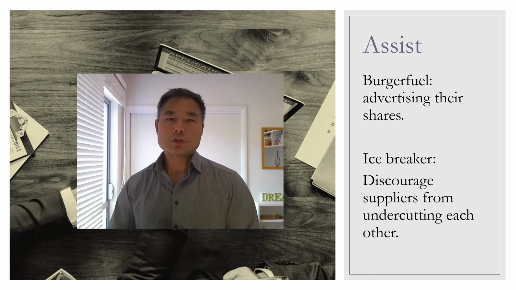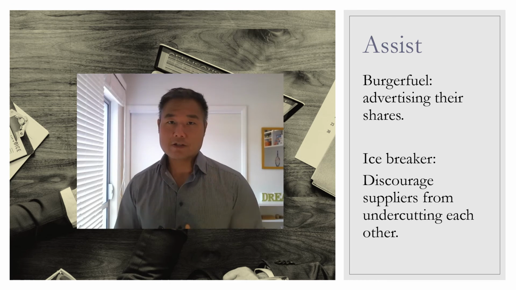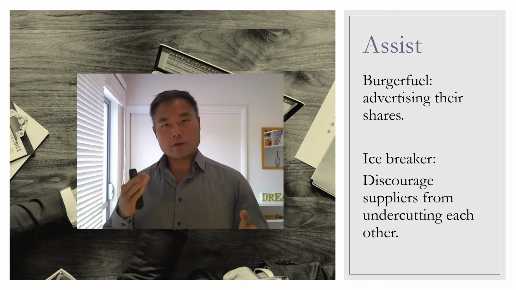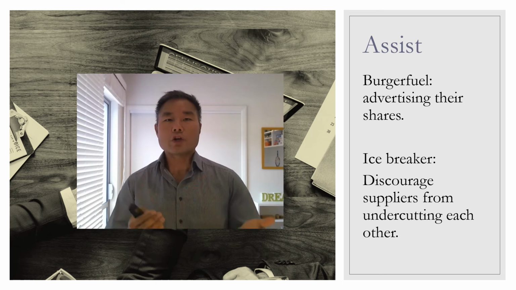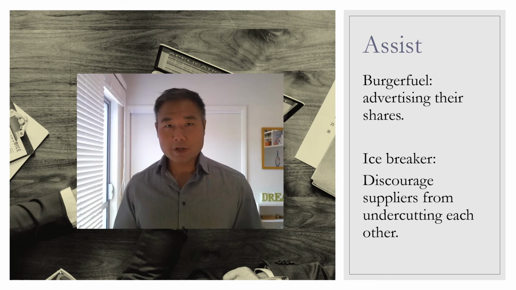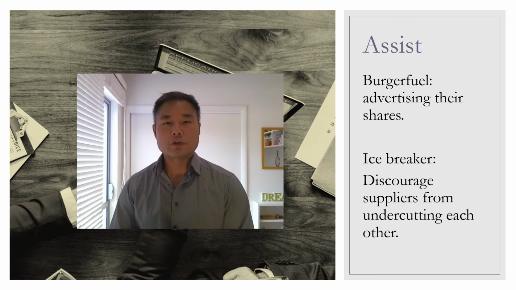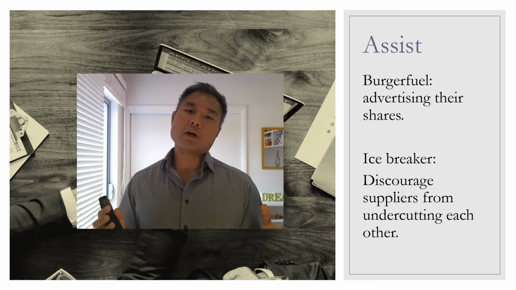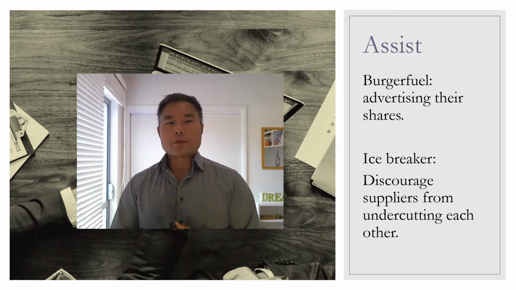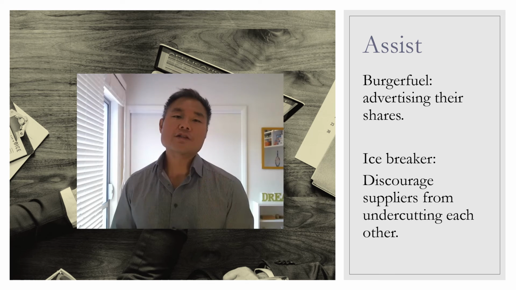Another example, to go back to Icebreaker. As I mentioned before, during the early stages of the brand, the price of merino wool could have gone either way because it is a commodity. It could have been sold quite cheap to the lowest bidder, essentially. But what Jeremy, the owner of Icebreaker, was able to do very strategically was to convince all the suppliers not to undercut each other. And through this, he was able to build the international brand and value of merino wool within his brand of Icebreaker, right?